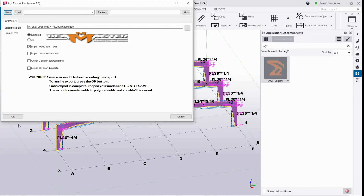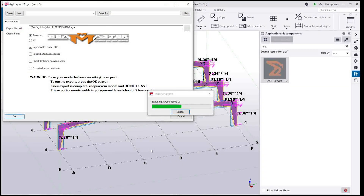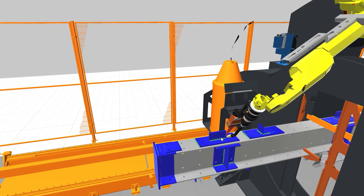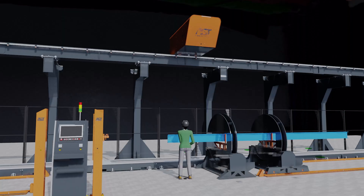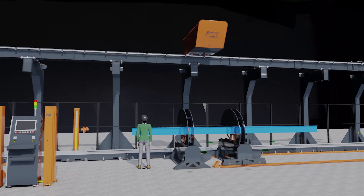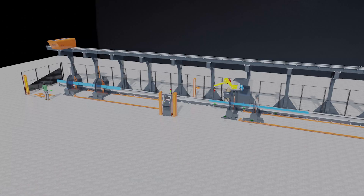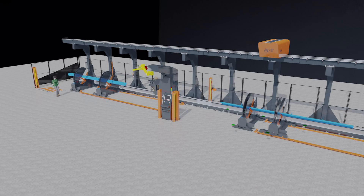Tekla models can be exported with just one click using the Cortex plug-in. Choose a single beam or an entire building project and Cortex immediately goes to work to create the best welding solution. The results can then be downloaded for use on the factory floor without the need for programmers or skilled technicians. It's that easy.